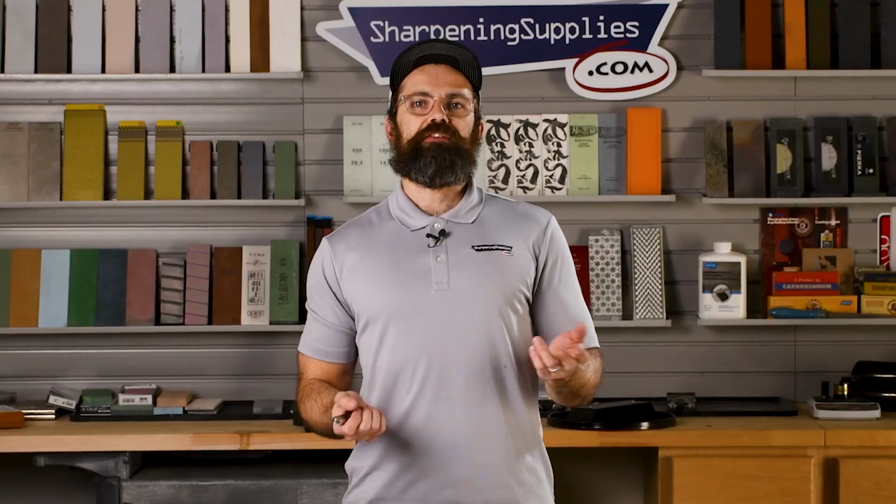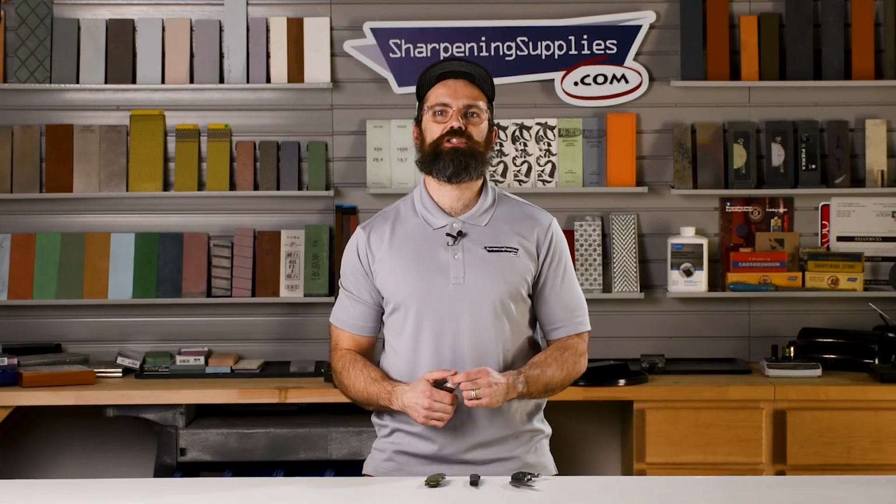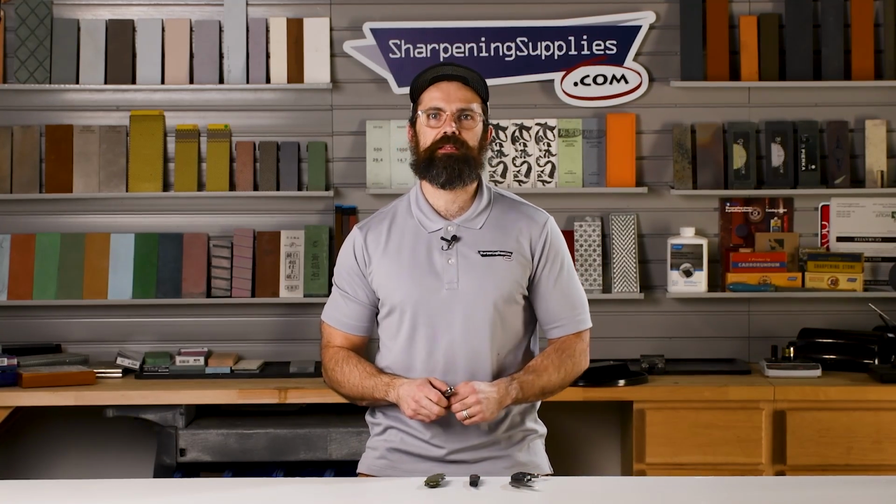There are lots of different sharpeners that could work for curved knives, so don't treat this as a definitive list. In fact, if you feel that we've missed any, then feel free to comment what you like to use to sharpen your curved knives. Plus, you can always contact us if you're having a hard time finding the right sharpener for your needs. We'll be more than happy to help you out.